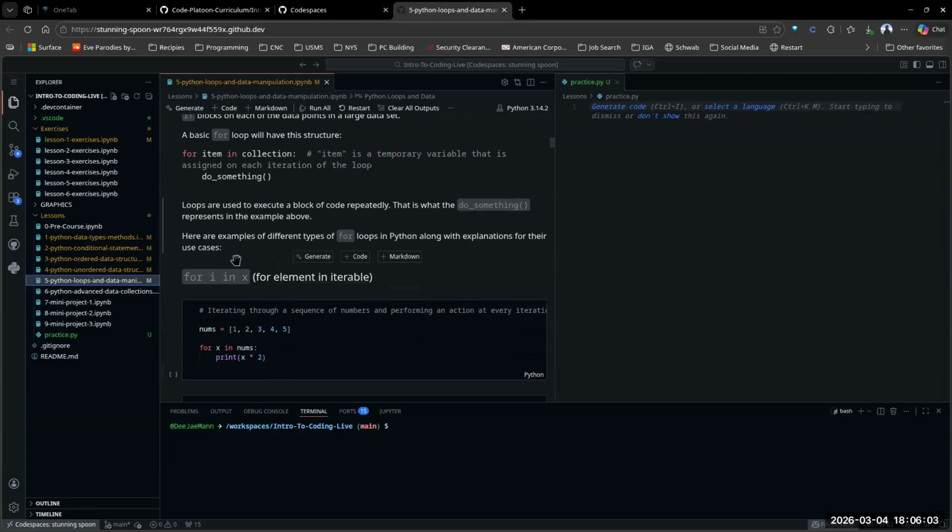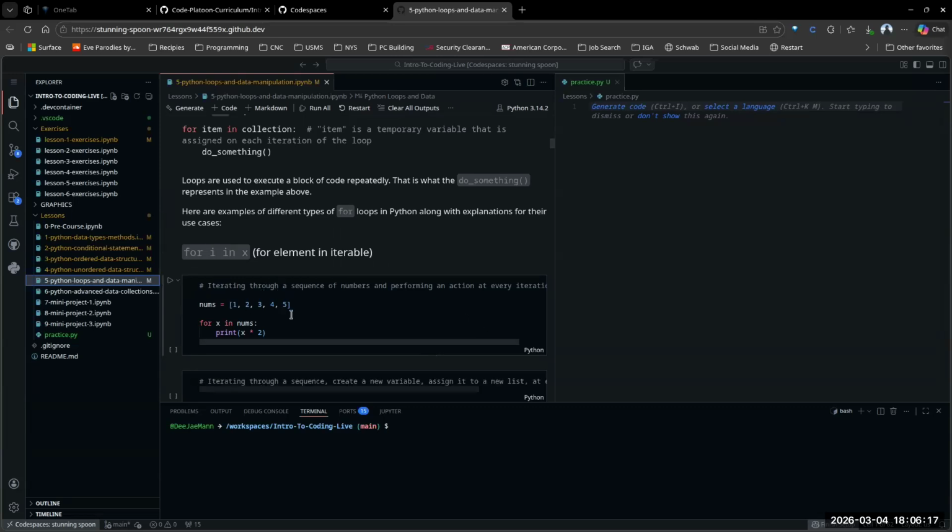So this example is for I in X. What the I stands for is the index. Now we remember when we were looking at lists, each one of our elements we referred to as an index. In this particular block here, our nums is assigned to this list of 5 numbers, or 5 elements.